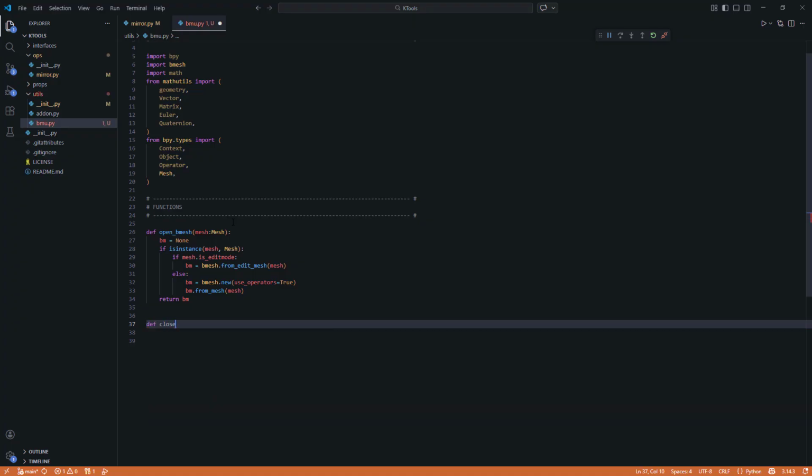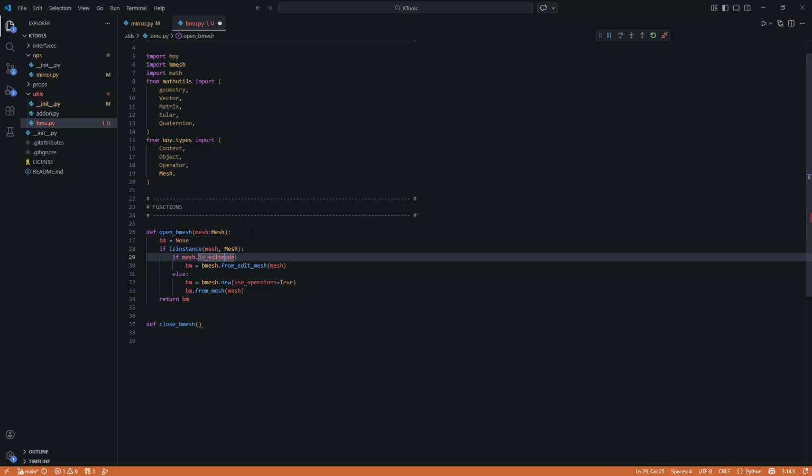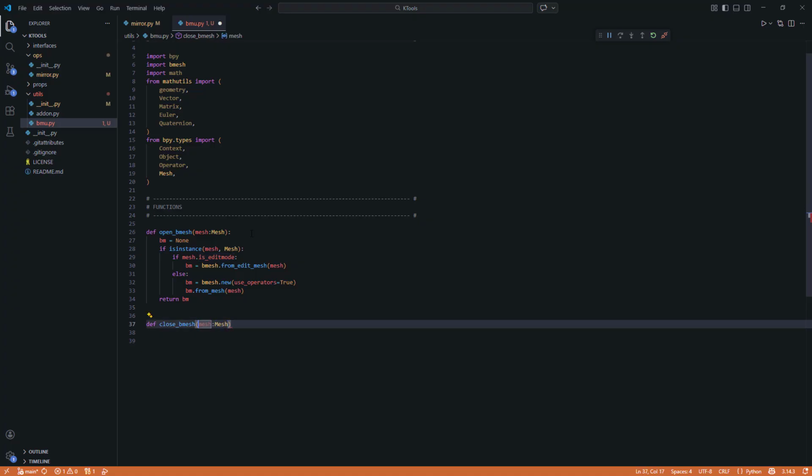So def close, or close, yeah, let's do that. Close bmesh, and let's take in the mesh and the bmesh like that, and always make sure bmesh is the first thing we pass in when we're in this module.